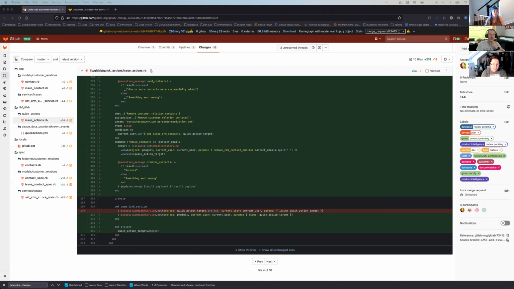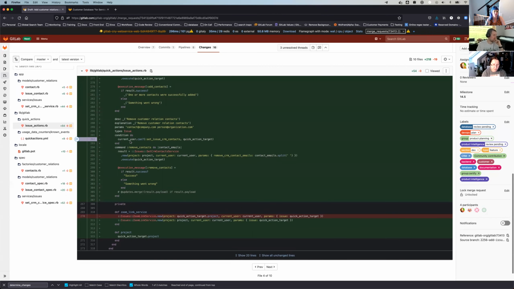For example, it's really strange to see DSL syntax, like commands remove contacts, but later you see add updates in line 3 or 5, or accessing an instance variable.